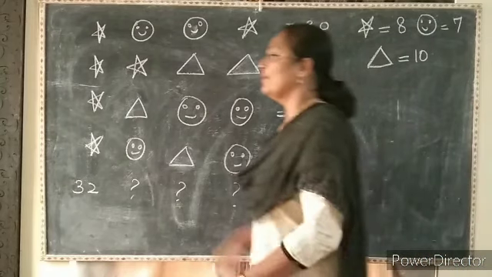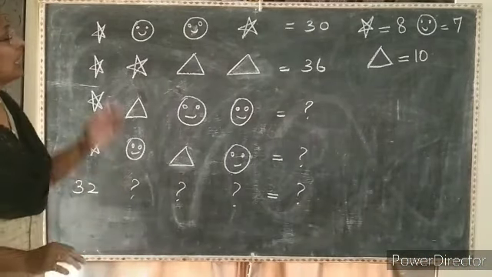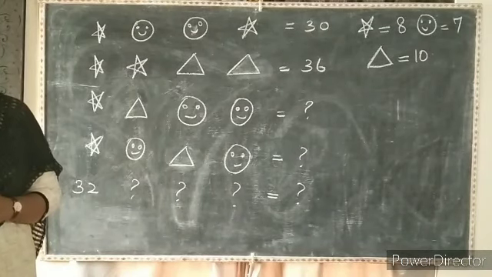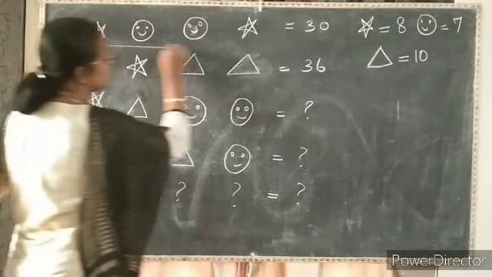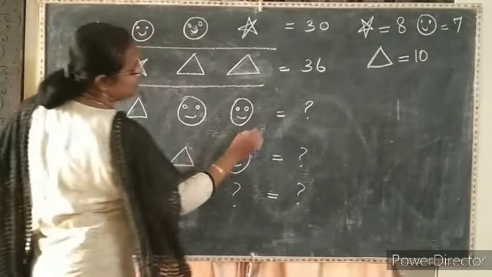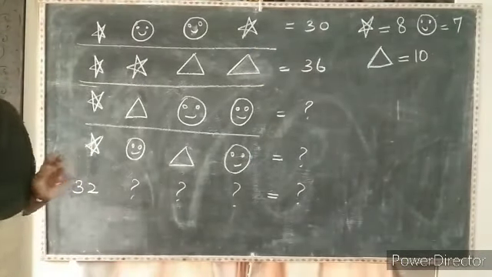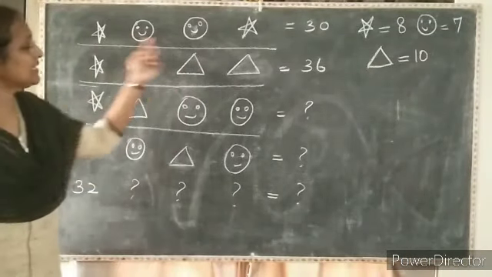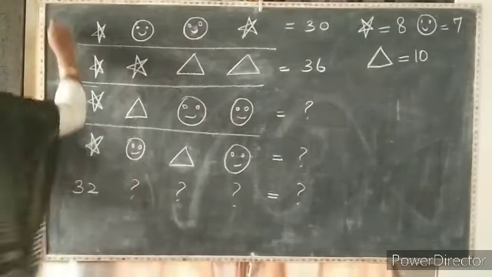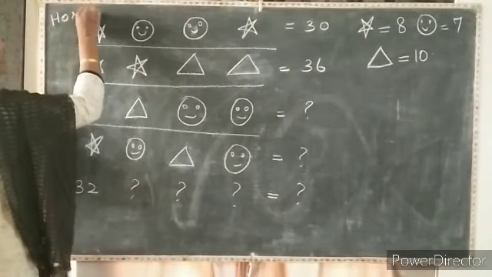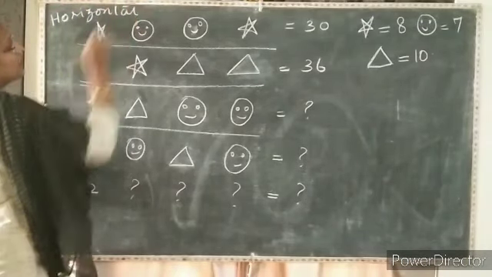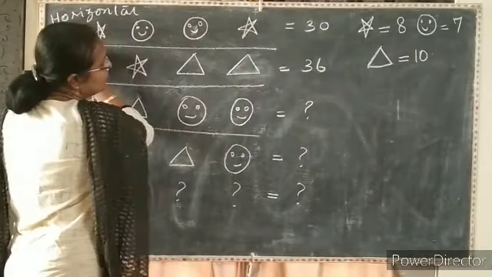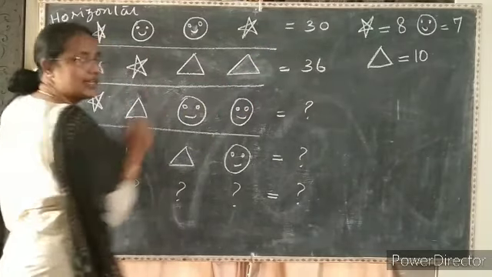Okay. Now we are going to find the values horizontally and vertically. It's very, very important. Horizontally and vertically. Now I told you these are said to be rows. You sit in the benches in our school, isn't it? So you sit row wise. Okay. Now this row is termed as horizontal. What is the meaning of horizontal? Horizontal means this is a row. Okay, if you draw the line like this, it is said to be horizontal.